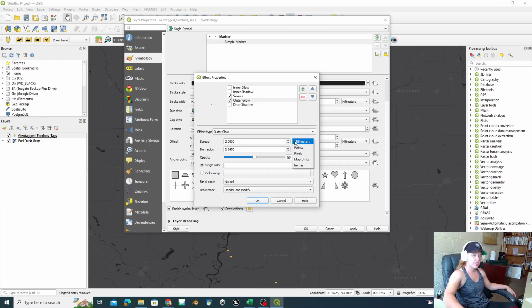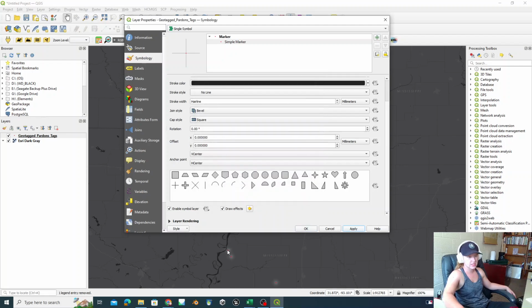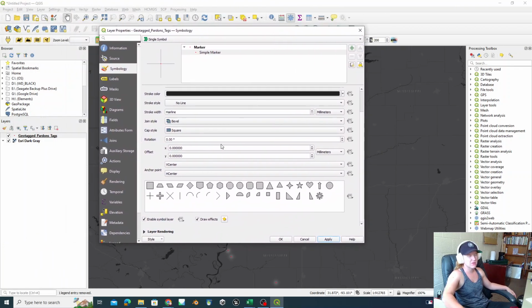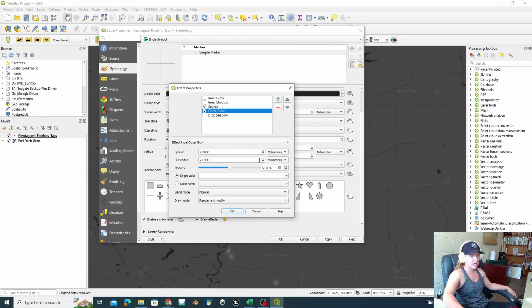And so I'm going to change these over into points in both of these cases, and this just shows you how big it's going to be. So if I leave this as millimeters, right, and then I'm going to hit OK on this, then you can see that I've got these red points with this kind of large white glow around it. It's too large for the amount of point that I actually have here. So I'm going to drop this down into these points in this case, and that's going to drop it down. So basically I'm doubling the size of my points, and I'm blurring it out a little bit farther.